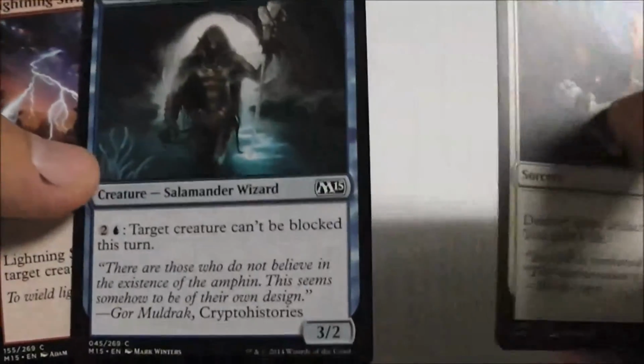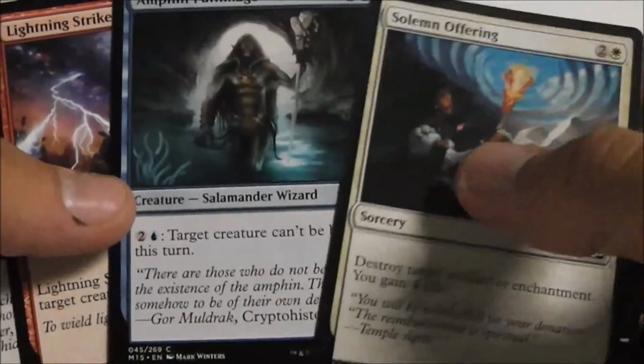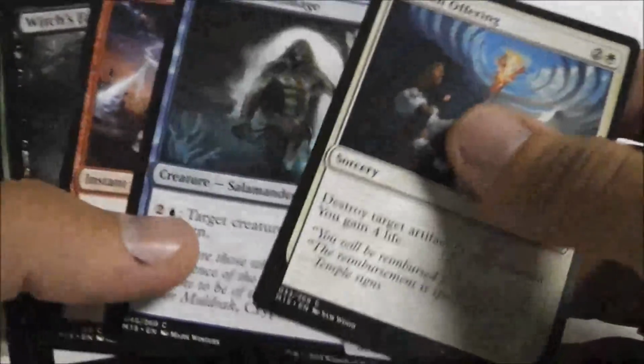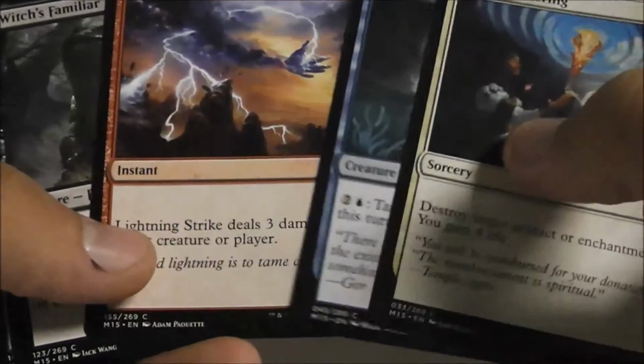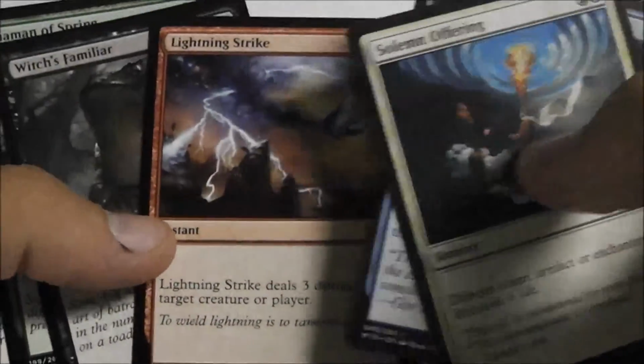I really like the idea of turning things unblockable. The only problem with picking Amphin Pathmage is that by picking blue and then passing a strong blue card, you might be sending a signal that blue is open. So you might want to stay out of blue if the guy on your left is going to be in blue, therefore making Lightning Strike a good first pick.